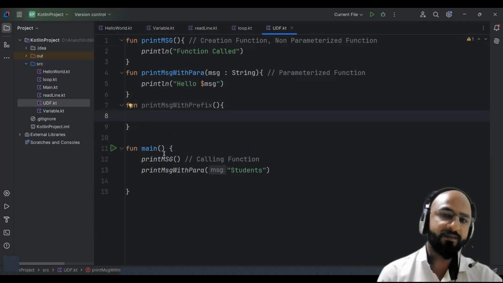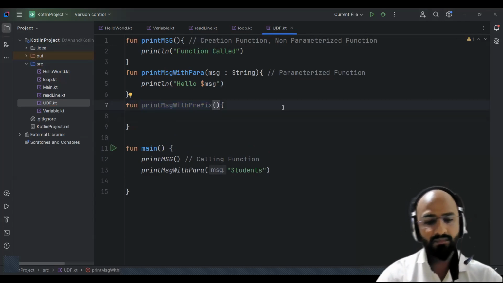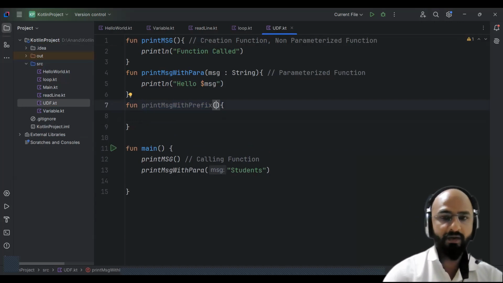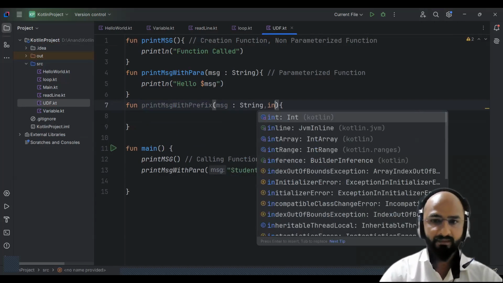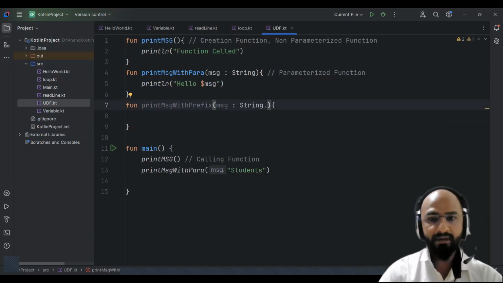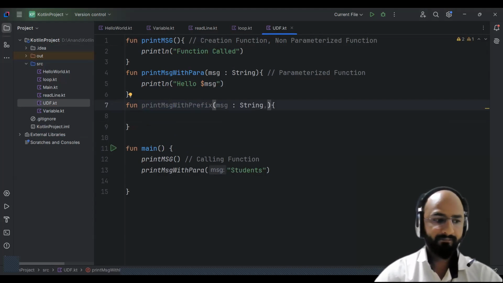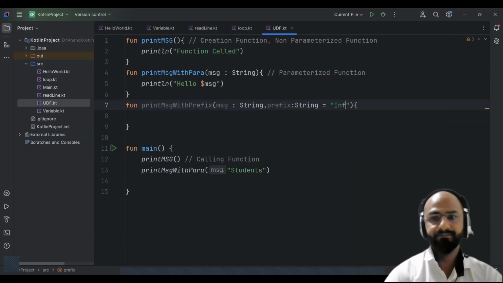So when we call these methods, say for example, we will pass the value to this function. First of all, message colon string comma, and say for example, let me just write prefix over here. So prefix colon string equal to info.